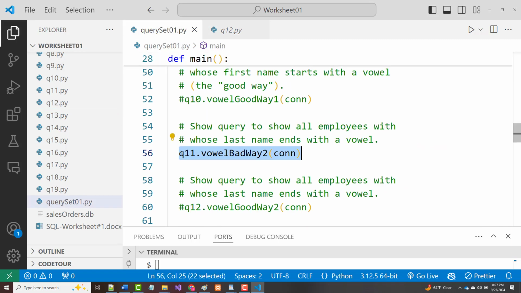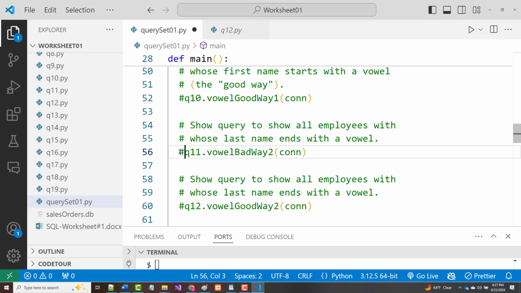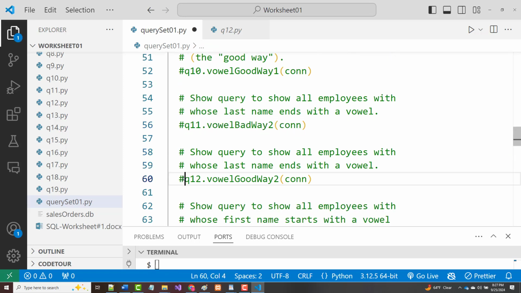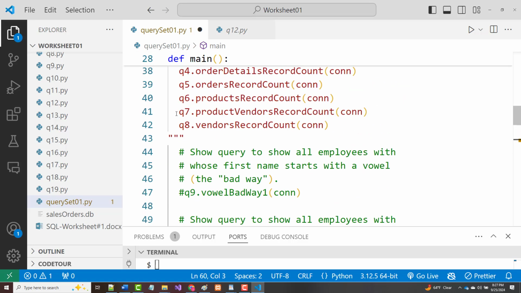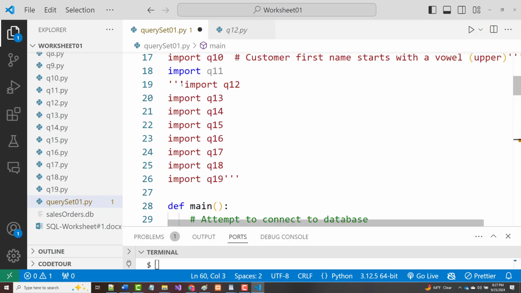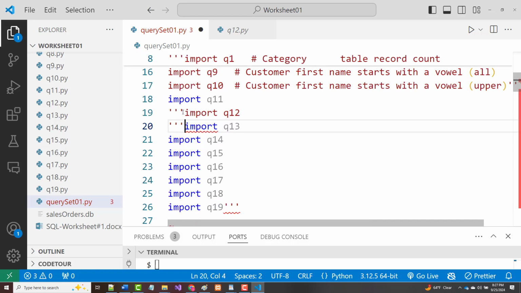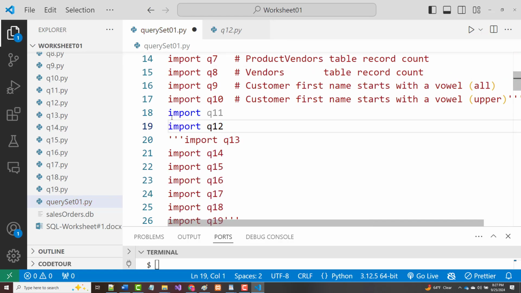Let's go back. Again, we'll comment this out. We'll uncomment number 12 here. All right, and uncomment it up here. All right, comment this one back out again.